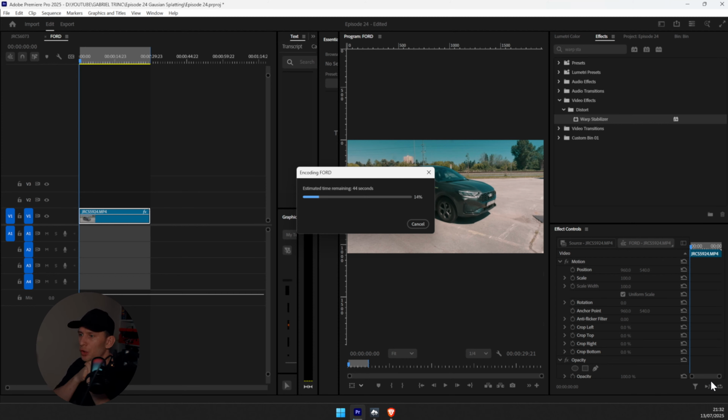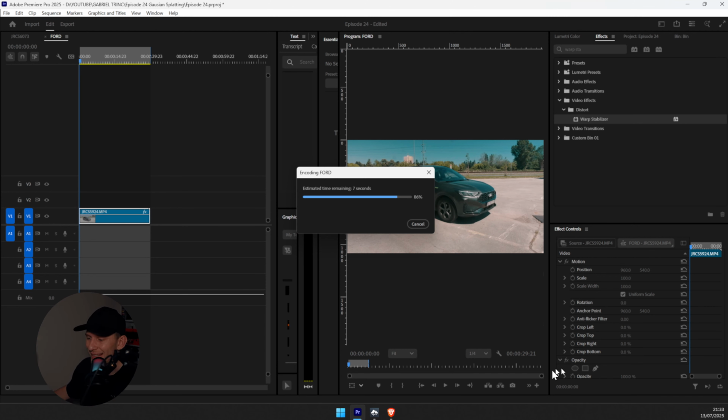You just get the file, you import it in Premiere Pro or any other software that you are comfortable working in. Then you bring it in, you stabilize it if the footage is not stabilized enough, and then you apply a LUT to make it look a little bit better, and then you export it as an image sequence. That's pretty much the first step you need to do.